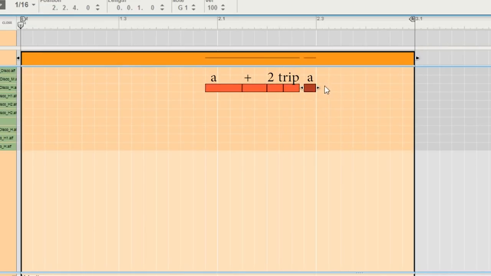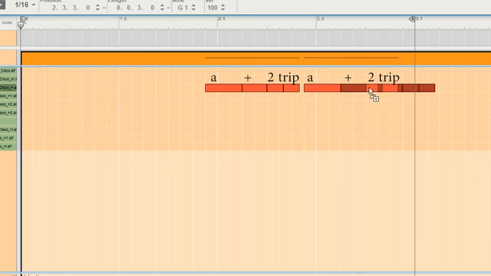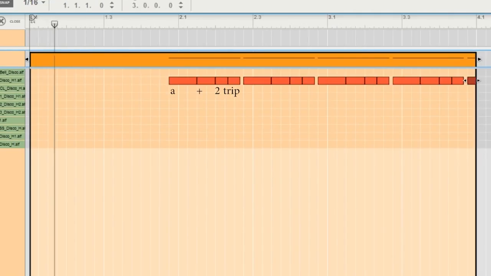From here, I'll repeat the same pattern. I'll extend the 16th note by a single eighth note, add in a single eighth note, and then add in one note of a triplet, two notes of a triplet, and another 16th note. Now you should be taking note of this strange gap between my triplet note and my 16th note. So here's what the rhythm sounds like if we play it.